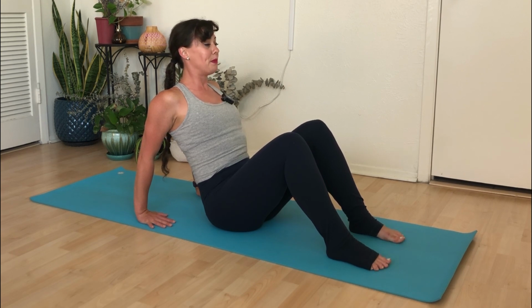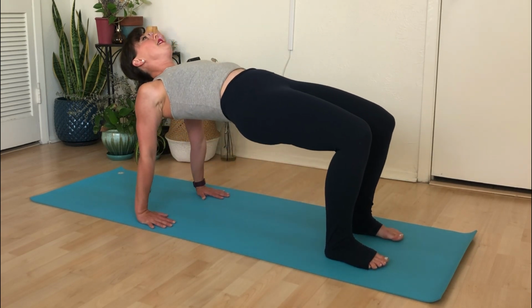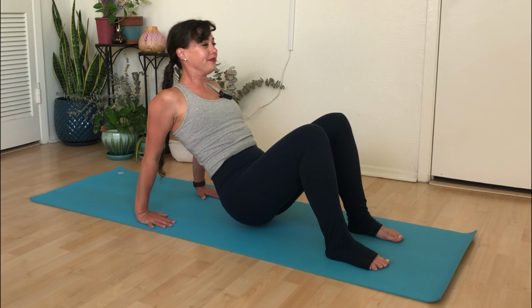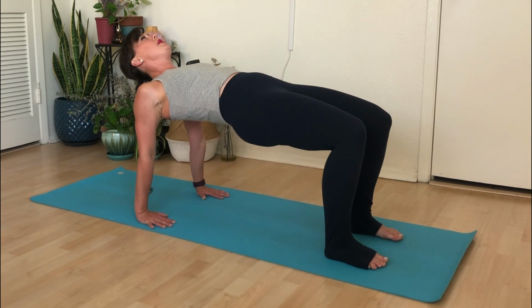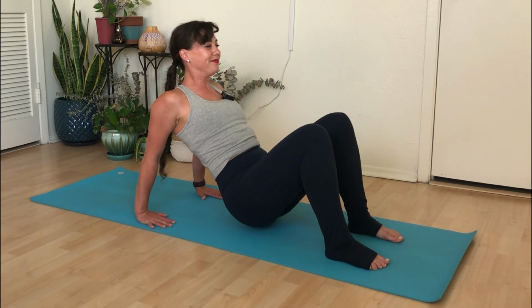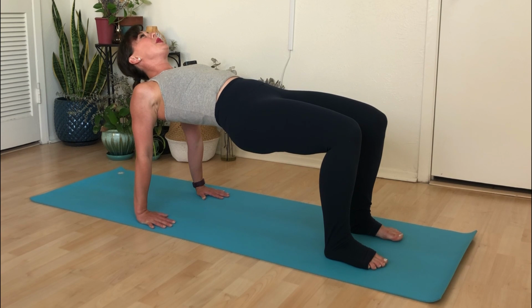And then big inhale to prepare. Exhale, push up. Inhale, lower down. Exhale, push up. One more, lower down. Exhale, push up, pause, squeeze a thumb, broaden across the chest, take a big breath.